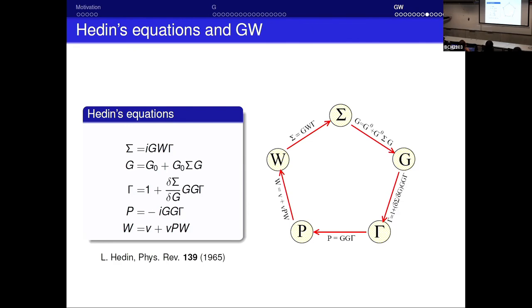Chi is equal to P plus P v chi. Okay. Then P is a bubble, as you say, which is one electron, one hole. And you can consider this as the creation of a dipole, because you have created a positive and a negative charge. And then through this Coulomb interaction, all these dipoles are interacting. In the response function chi, that you have not calculated because you were not in the end zone, but that you can calculate, you can see the effect of all these interactions between the dipoles, and you can measure the response function doing inelastic X-ray scattering or electron energy loss spectroscopy. And you can see this in the form of peaks. For example, you can see this as the plasmon excitations.